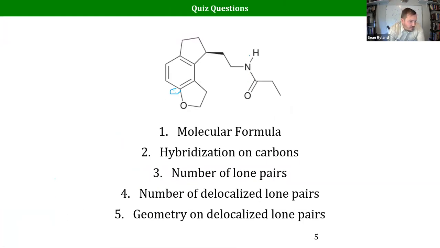If it was in the protonated form with the nitrogen having the other hydrogen on there and a positive charge, all of the nitrogen's electrons are localized. But if we could get rid of one of those hydrogens, we'd be able to add a new resonance structure. So that makes this functional group pretty acidic, because losing that H plus is a lot easier, because we're going to add that resonance structure.